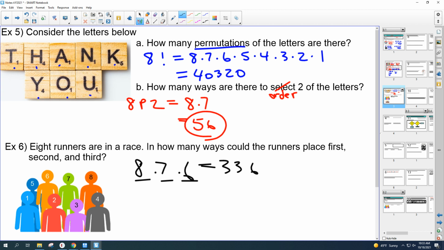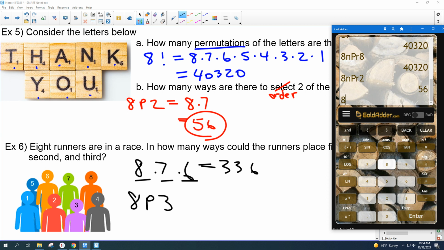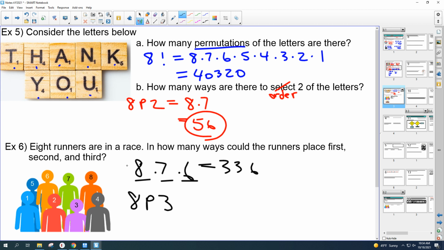So at some point, you're going to want to ask yourself, am I taking a group of items out of a larger group of items? Do you see how we're taking 3 out of 8 and putting them in order? It's probably going to be better for you at some point to notice that this is a permutation. You're taking 3 out of 8 and you're putting them in order. And whether you do 8 times 7 times 6, or you do 8 NPR 3, either way, you're going to get 336. I think what's super tricky is it's going to be easier for you to see 8 times 7 times 6 is 336.